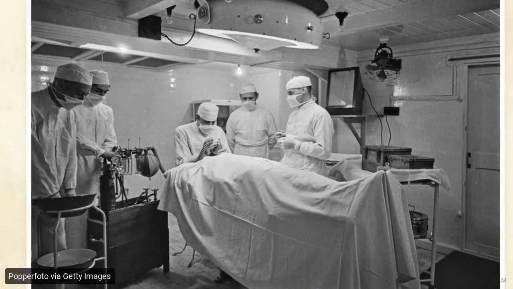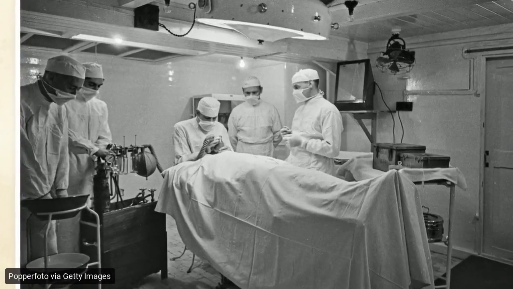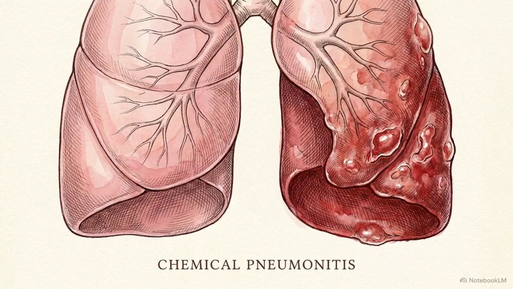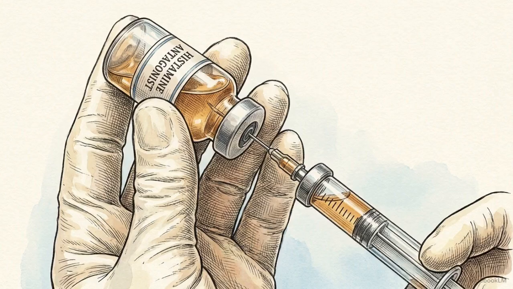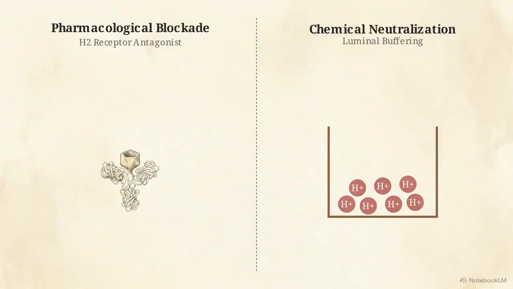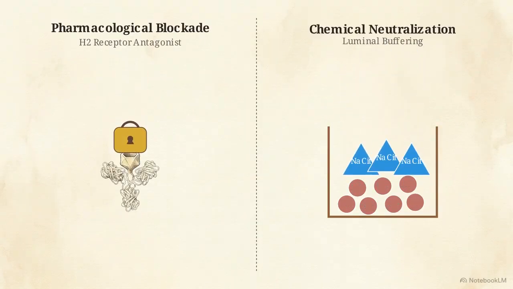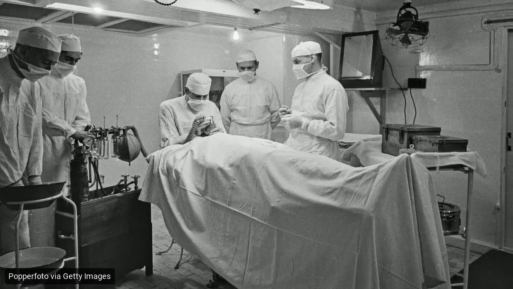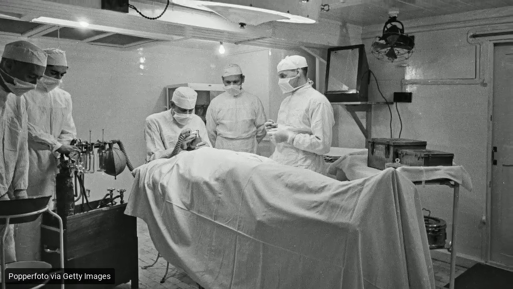When airway reflexes are temporarily ablated, the acidity of the stomach presents a severe risk for pulmonary aspiration. Aspiration of fluid with a pH of 1.0 destroys alveolar tissue, resulting in a chemical lung injury known as Mendelson syndrome. To manage this, anesthetists use H2 blockers to reduce acid production and sodium citrate to buffer the existing acid already present in the stomach lumen. Mastery of the parietal cell's thermodynamics, receptor synergy, and feedback loops is what allows the anesthetist to manage the stomach's chemical output during the most vulnerable moments of induction.